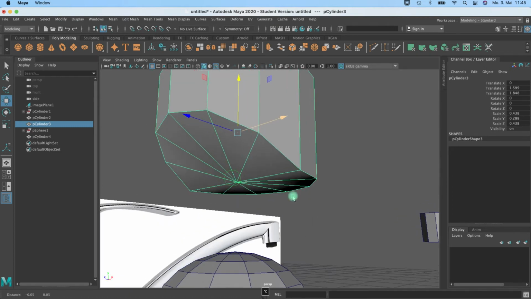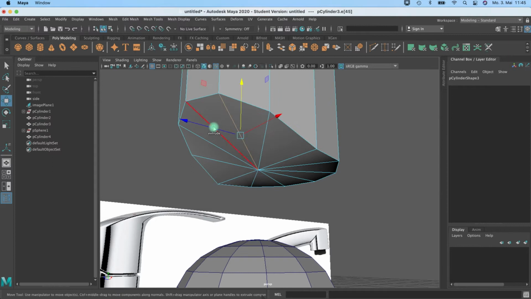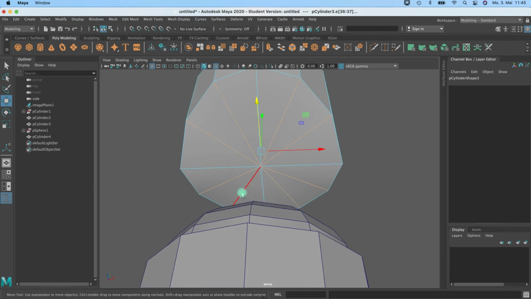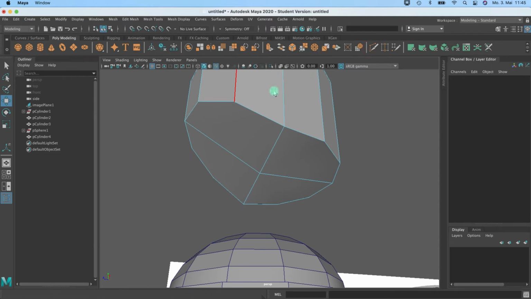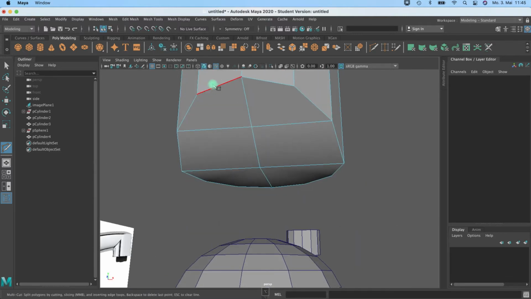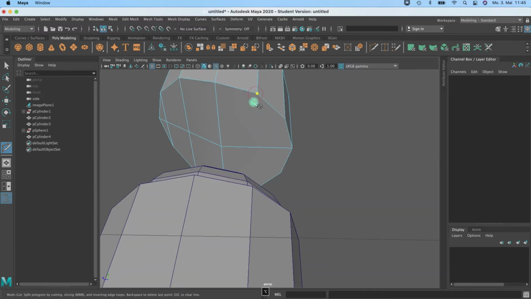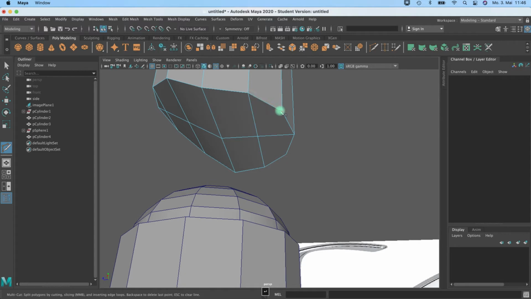Move the vertices up and then take all the edges except some of them. So here the cross in the middle I leave, and all the others get rid of them, and then do a manual connection with the multi-cut tool. In that way.